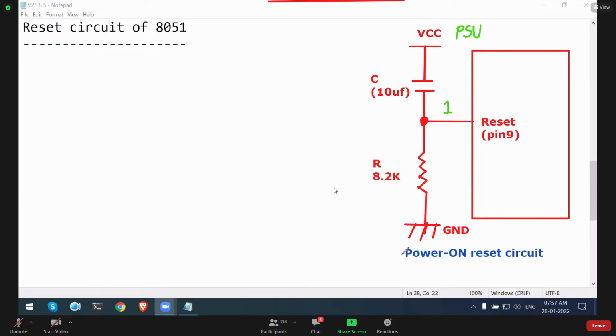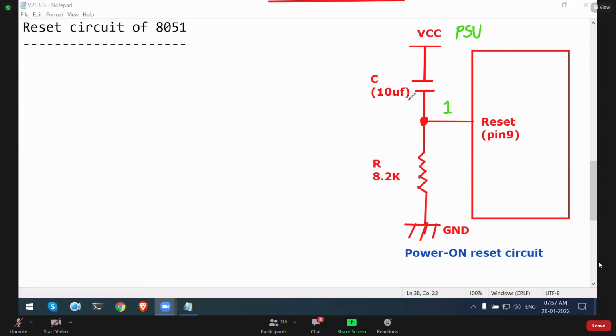Okay. Now come to this power on reset. Power on reset is nothing but, as soon as you power on the microcontroller board, your microcontroller will reset. You know the capacitor will block the DC. This VCC is nothing but 5 volt, and 5 volt is DC only. On every microcontroller board, you will get the DC voltage only. You will not get the AC voltage. So the capacitor's role is to block the DC.